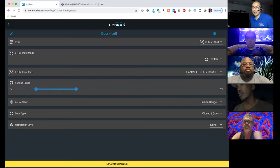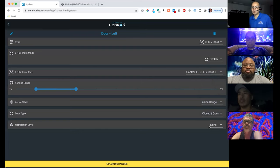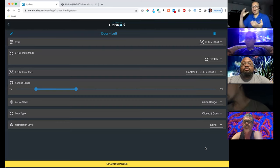And remember, on some of the controllers, you have open and close for a switch, and sometimes it doesn't make any sense. We have on and off, close, open, generic, leak detector, water level, whatever you want. If it's a door, I'm gonna make it open and close. If it's a switch, I'm gonna make it on and off. It means the same thing, but visually, when you're looking at the status, I don't wanna see switch one is closed when I'm trying to look for a float switch that's supposed to tell me if it's wet or dry. Does that make sense? So we wanted to do that.